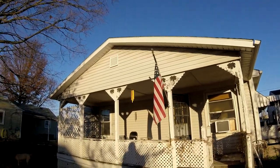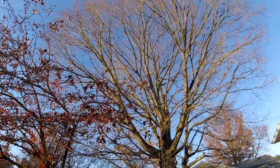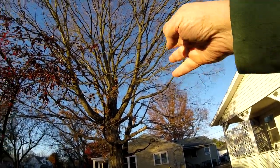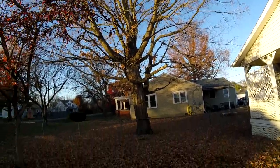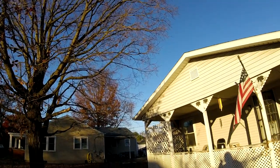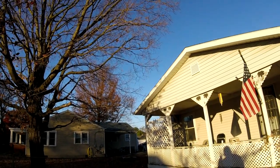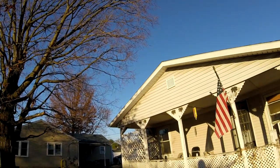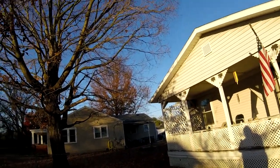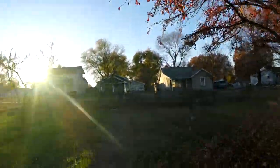We have other issues to deal with regarding this tree. We did take off the branch that was hanging low on the house, but there are a few more that need to be taken out so we don't have stuff rubbing and hurting the house. You can see the trim up there needs to get replaced — the vinyl siding only goes down to a certain point, and the wood is exposed where it's been destroyed.